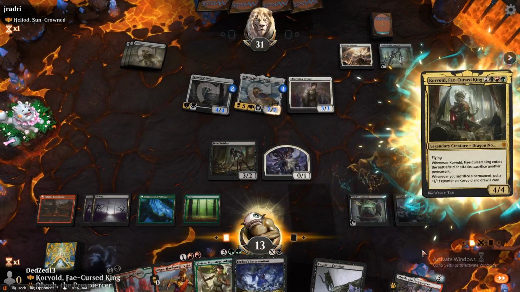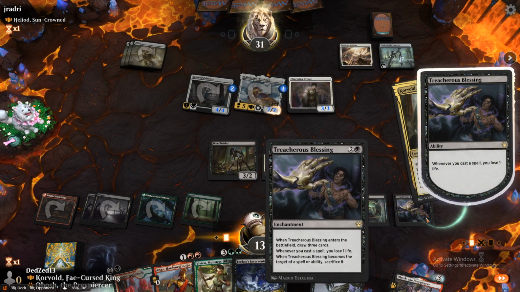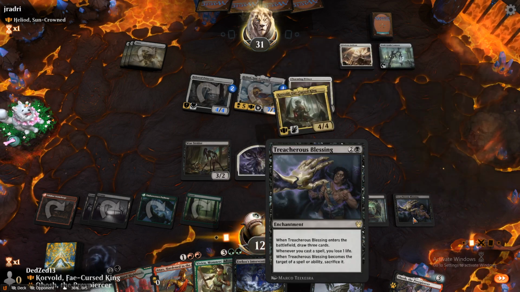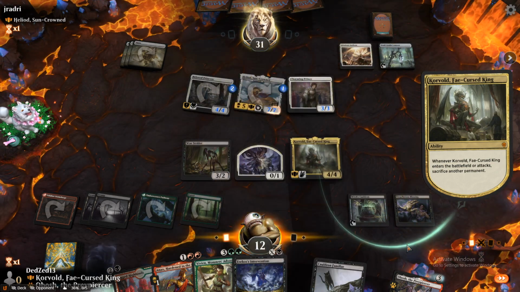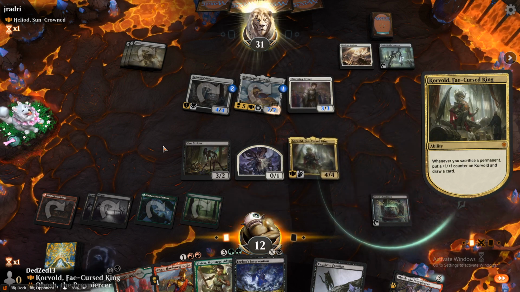Then here we play the Korvold. We sacrifice the Treacherous Blessing. That's hurting us a bit, but we gotta get our value out of it. Let me read this again. Okay, this doesn't do much at all. Okay, we'll sack the Blessing. We'll put a counter on our Korvold and draw a card. I assume they have some kind of Banishing Light or the Pacifism, whatever they're called. But so far so good.